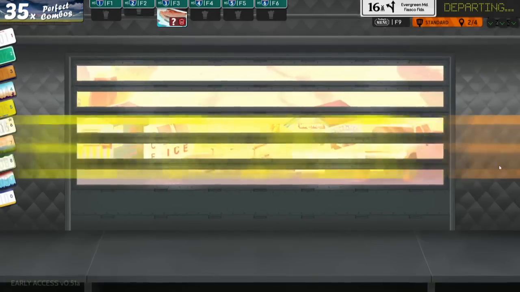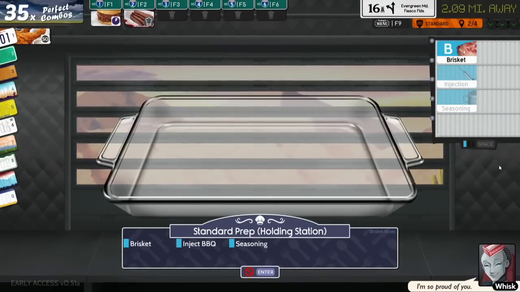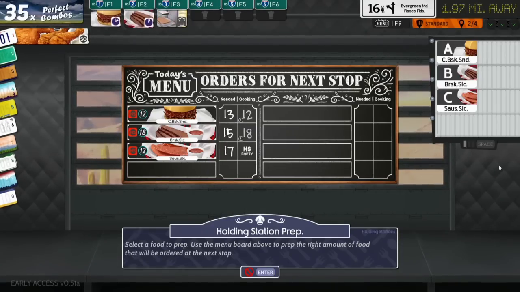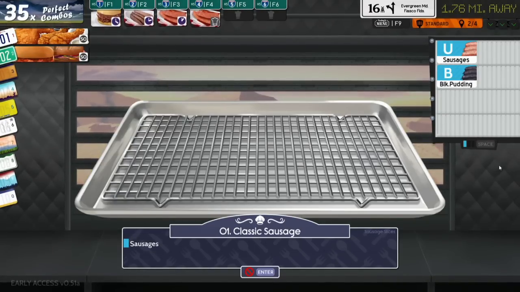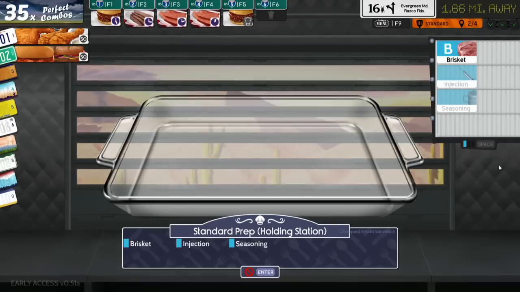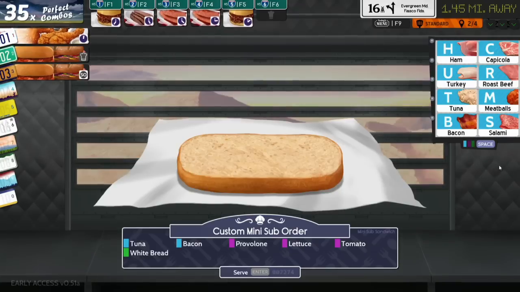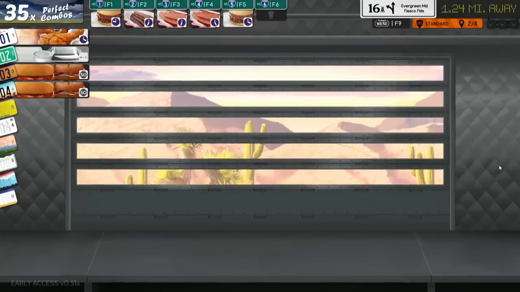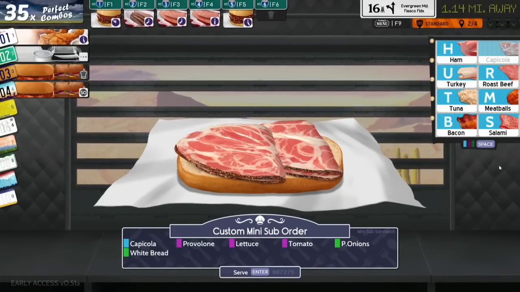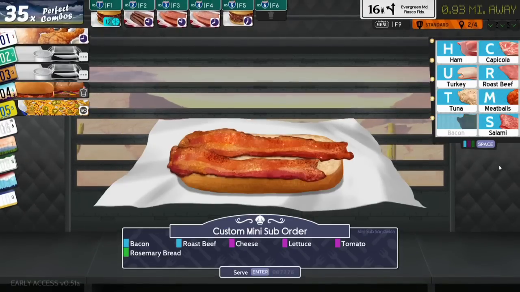We did it. That was unbelievable. I am so proud of you. Thank you. I am the greatest. And two stations for that, and we're all set. Besides the one more bit of brisket. Okay, gonna make some Sammies. Capicola is C, right? Okay. B, L, T, N, W. Good.